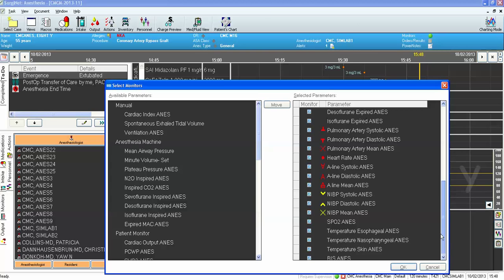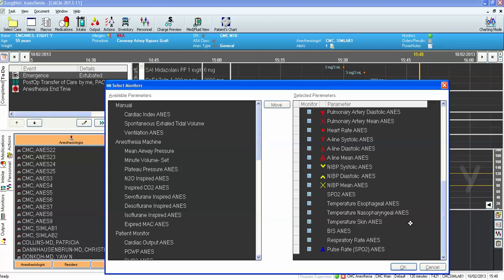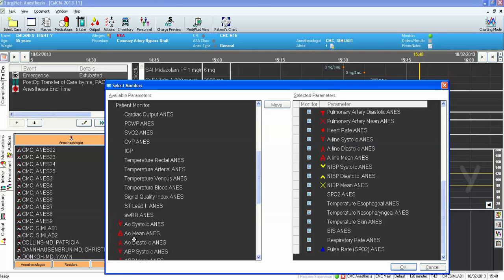If there is a reason that you have a parameter on your Philips screen that has your A line listed as an AO, and then you have your selected parameter as an A line, your Philips monitor is going to be trying to find the AO, which is not listed as a selected parameter. So that could be one error why some vital signs are not being pulled over. A solution to this problem is either changing your Philips monitor to A line, but then you'd be missing that information that is pulling over from AO.